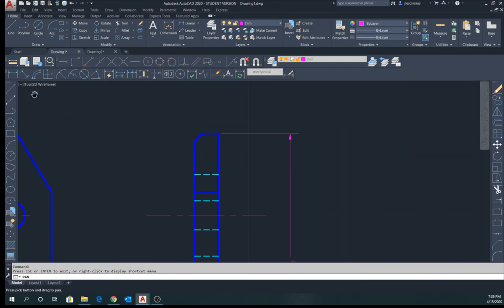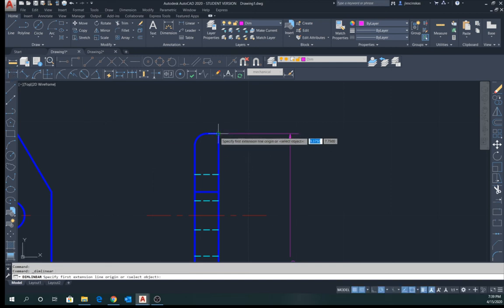Now, when you're doing the dimension here at the top, it's very important that you actually click over here, not say in the middle of this radius or on that side of the radius. If you click on this side of the radius, you're going to get a much different dimension. We need to click over here and then up here and then pull it up so we get our 1/2 inch.